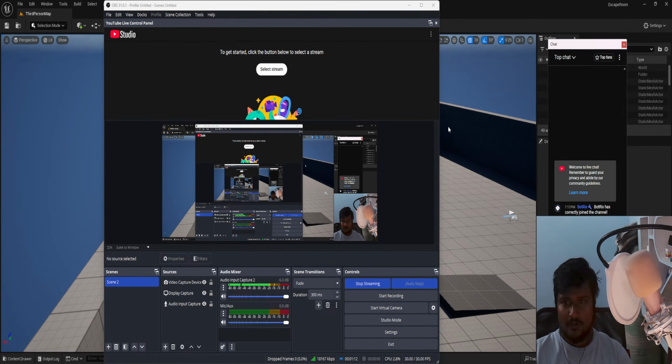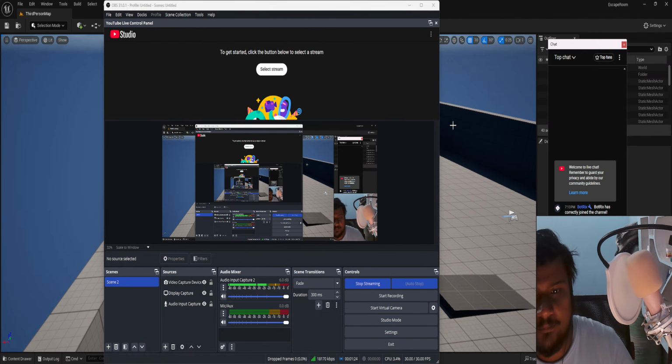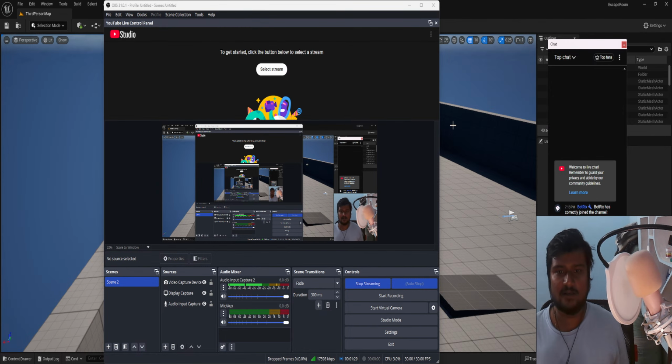Hello everyone. Today we're going to discuss the level design part in Unreal Engine. So basically we're going to talk about the landscape tool and the modeling tool. These two tools are quite important in terms of doing the level design inside the Unreal Engine. Generally, Unreal Engine is not a level editor; it's a game engine.